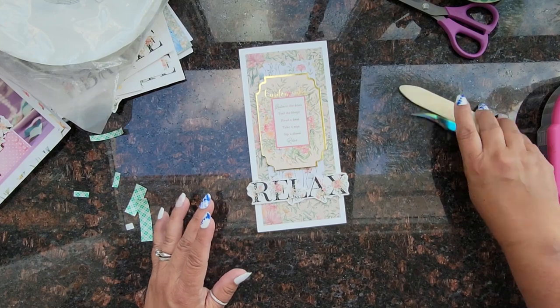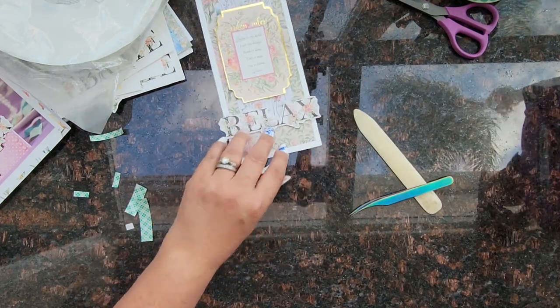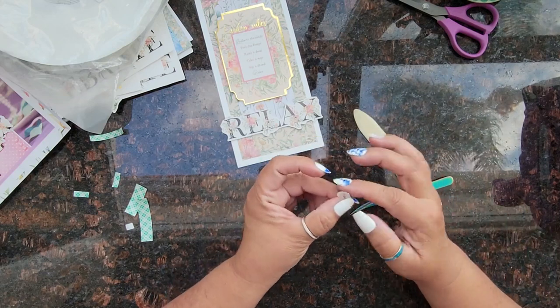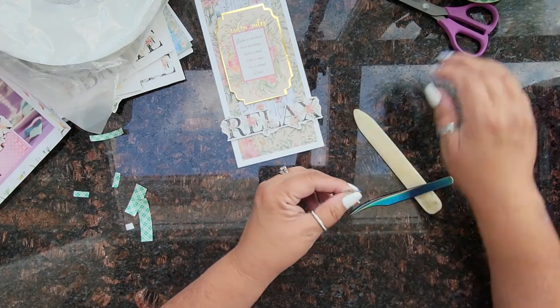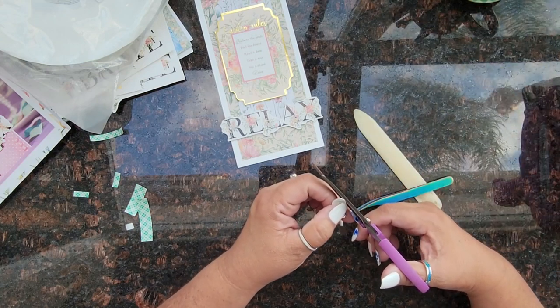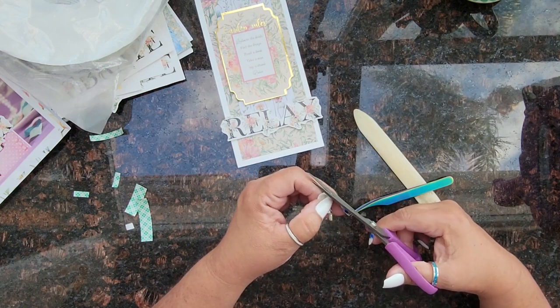Okay, so we have that. Now, what I need to find out is where'd the pear go? There's the pear. Now, here's something I wanted to show you guys: when I punched it out, I ended up with these rough edges. This one, I'm just gonna snip off. I'm gonna carefully, even with these scissors, I think I could snip it off just fine. Maybe not. If not, then I'll grab my littler ones.